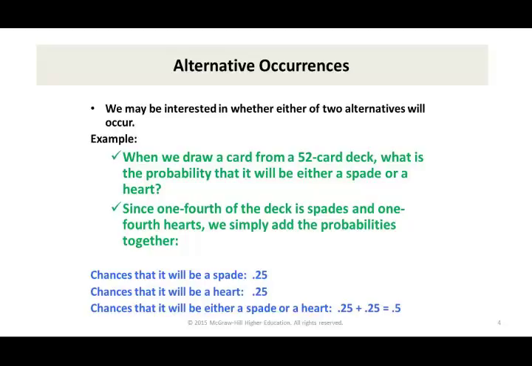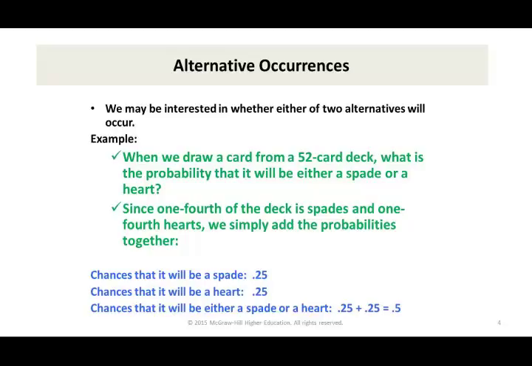Now let's use an example. Let's say, getting away from Axis and Allies, that we're drawing from a 52 card deck. And we want to know the probability that we're going to draw either a spade or a heart. Well, since the deck is divided into 4 types of cards and there's an equal number of each type of card, assume that we've taken the jokers out, if we're looking for a spade or a heart, not a club or a diamond, then the odds that we'll get a spade are 1 in 4, and the odds that we'll get a heart are 1 in 4.